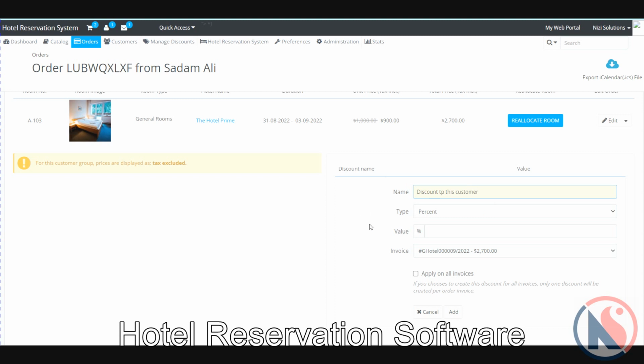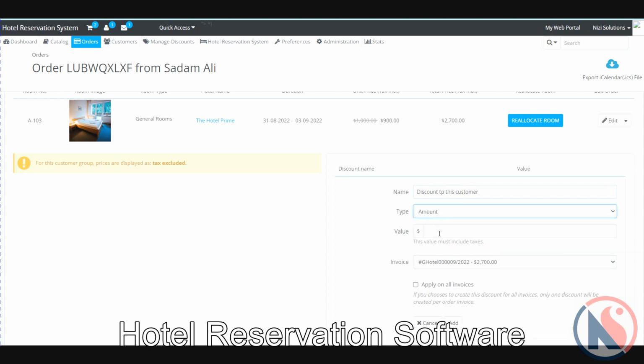Within the user booking section, we can add this. This is not for all customers of the day; this is specific to a single customer. Now we can calculate by percentage or by total amount.